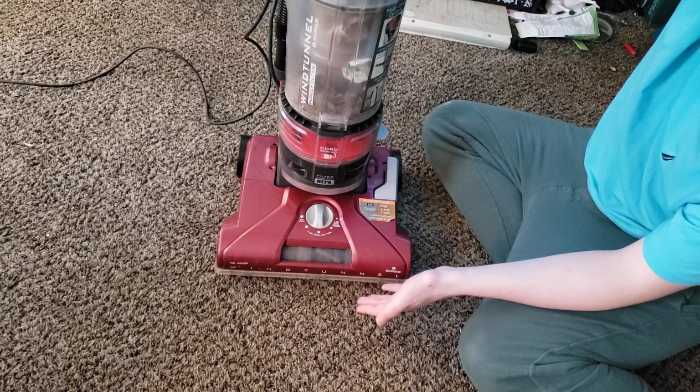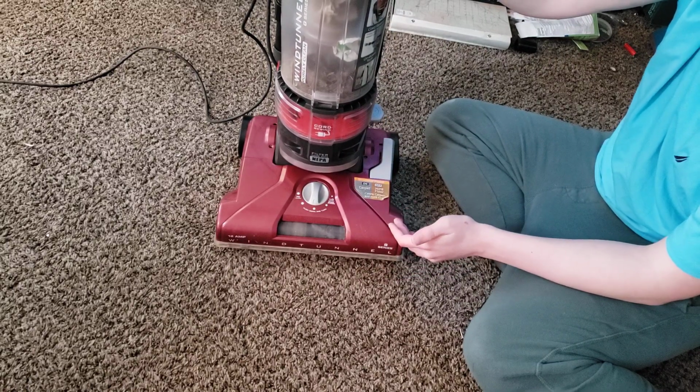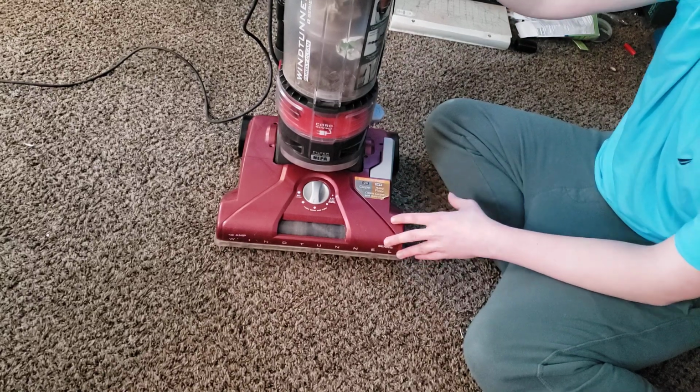Again, it is much larger debris, so it's not going to vibrate as much as something finer like salt or sand. But the agitation on this is really good, and since it is Carpet and Rug Institute certified, you know that it will clean well while also not damaging your carpet, at least assuming you're using it correctly.